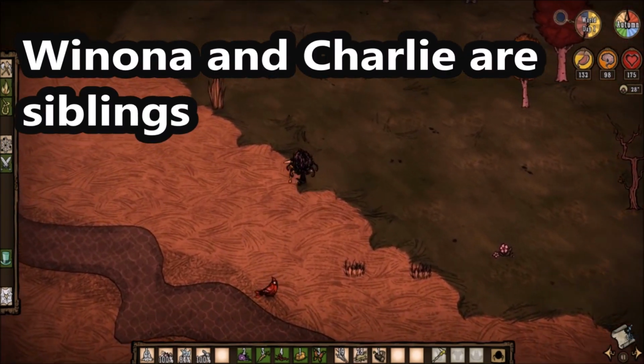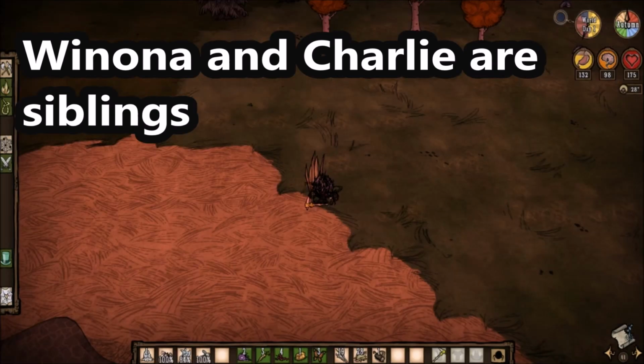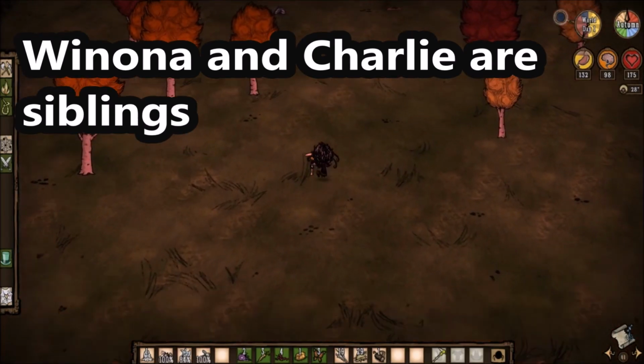As the title suggests, Winona and Charlie are siblings canonically. Winona even directly mentions Charlie when in the dark.